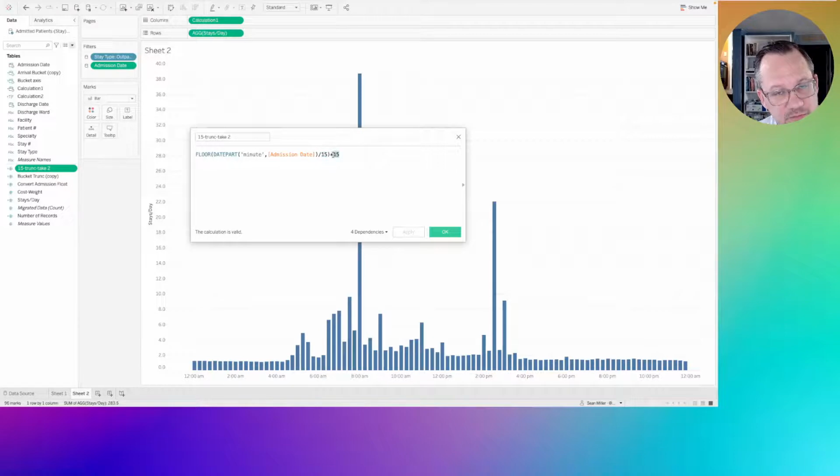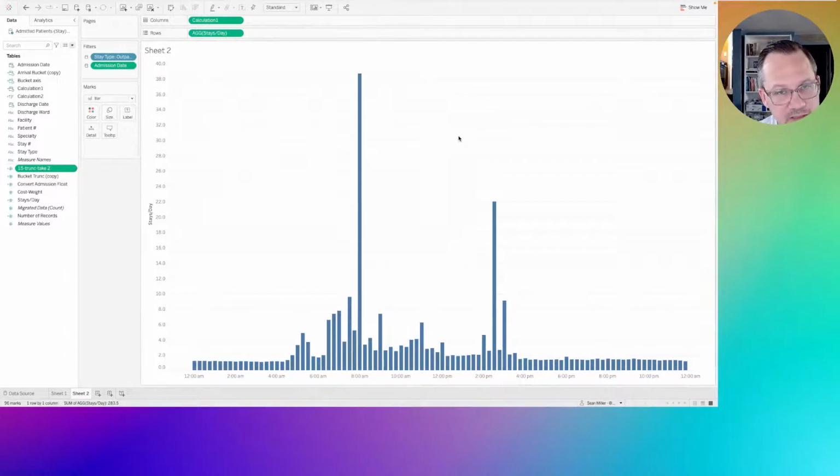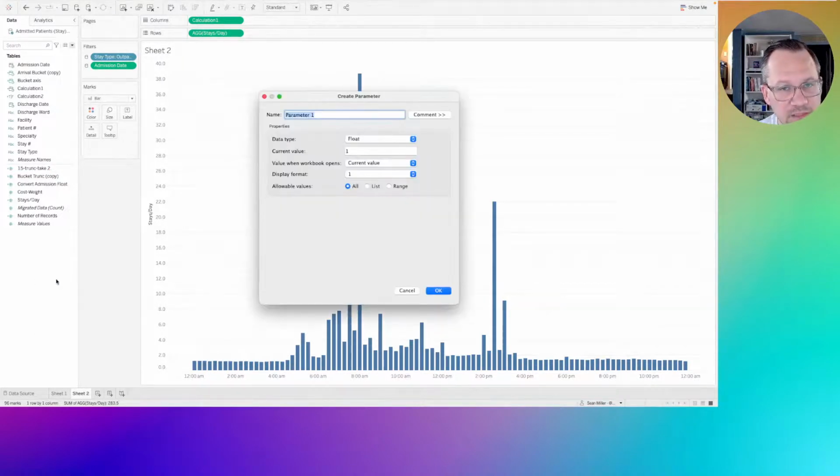This is how we're determining the 15-minute bucket. As you can see, they're hard-coded. Anytime you see a hard-coded thing, you should be thinking, can I make that dynamic? You bet we can. Right now it's 15, but maybe the end user wants to know, well, that's good for 15 minutes, but what about a 30-minute bucket? What about a 90-minute bucket? What about a 72-hour bucket? Something like that.